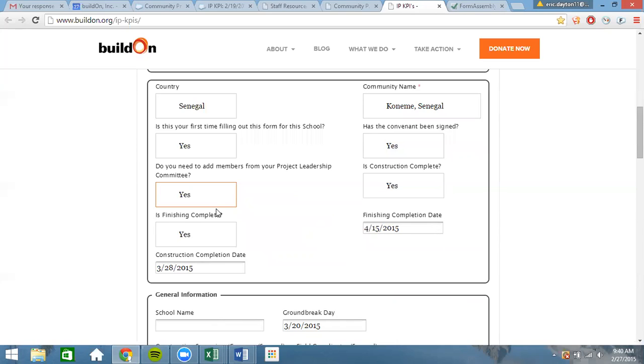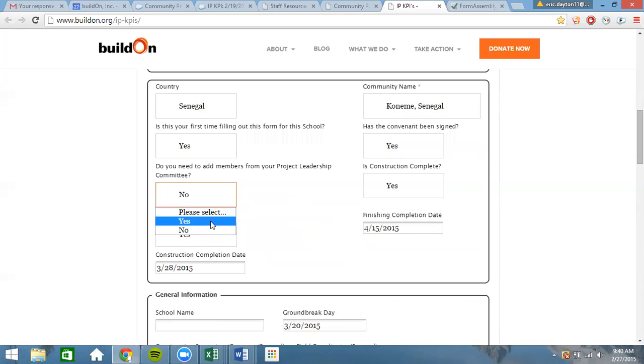Maybe the next week you have 6. And so you might need to add in 2 more. So you can hit yes if you need to add in more project leadership committee members. If you've already entered all the project leadership committee members in previous weeks, you can hit no and you don't have to enter in any new project leadership committee members.